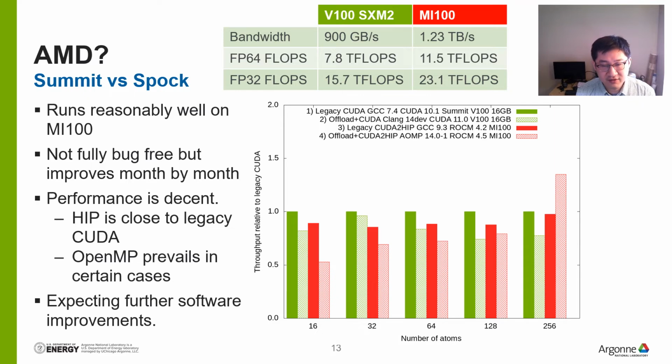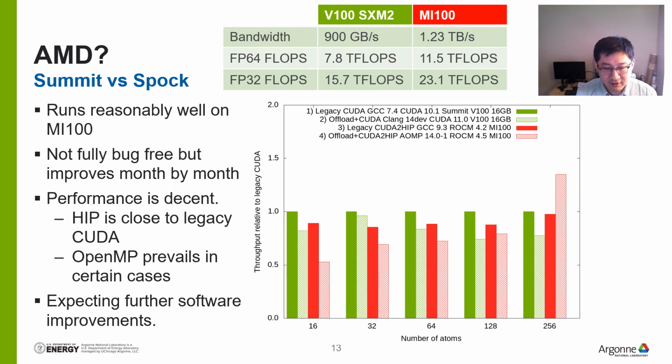So we ran 4 cases: the legacy CUDA code and offload code running on NVIDIA GPU, so you see the green bars, and the legacy CUDA code base being hipified and offload code on AMD GPUs, you see the red bars. In addition, the legacy CUDA code base is shown in solid bars, while offload code is in meshed bars in the figure. Let's first focus on the legacy CUDA code base. You see here, the AMD GPU performance is slightly lower than the NVIDIA GPU across the board, regardless of its higher hardware specs. But the gap is quite small.